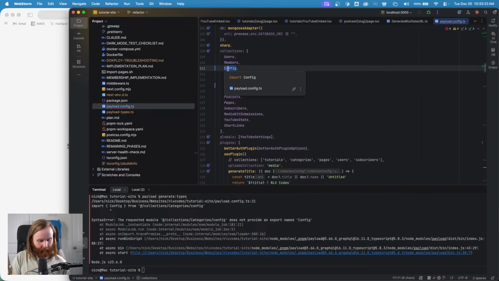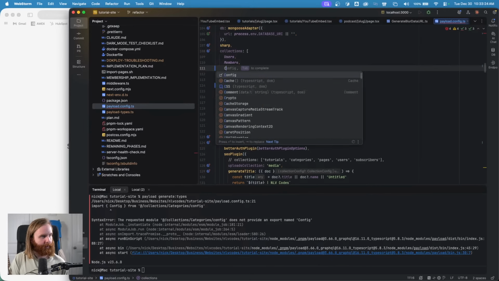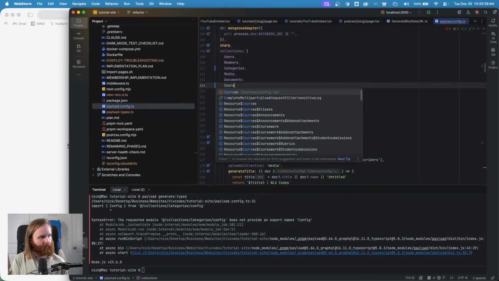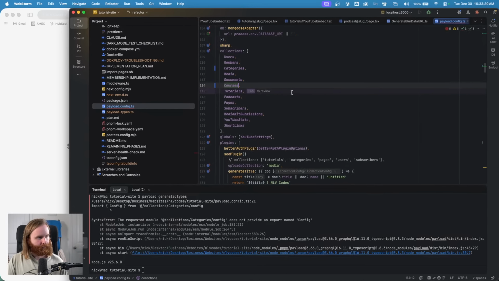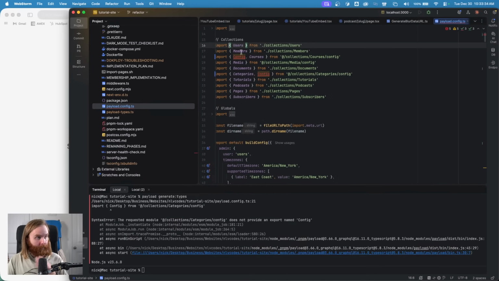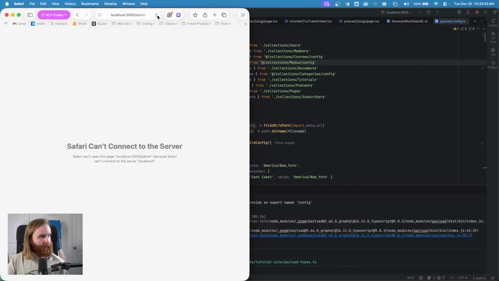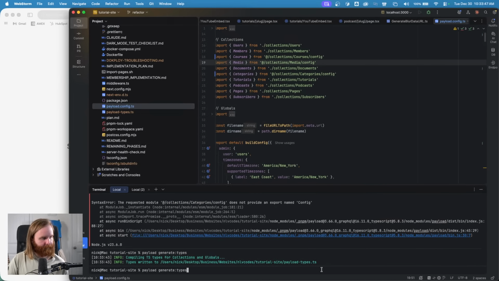All right, so we probably want this to be categories, and then this to be courses. And then I don't want that and don't want that. So now I can save. Let's try this again. We're going to generate types. And then if I refresh, well, I've got to start it.